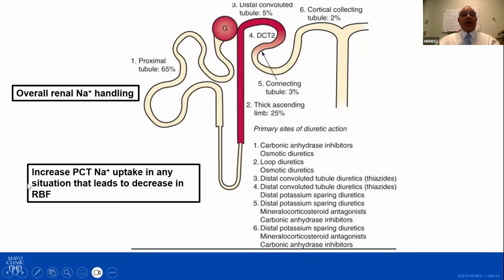Again, I want to impress upon you that the kidney is smart, and we have basic intuitive pathophysiological mechanisms. Every time there is a drop in pre-renal blood flow, any time there is a drop in the renal blood flow, the proximal tubule thinks that you're dehydrated, and it retains all the salt it can. And that's exactly what happens in cirrhosis, especially in late stages: a progressive increase in proximal sodium absorption.